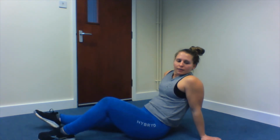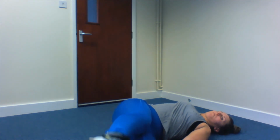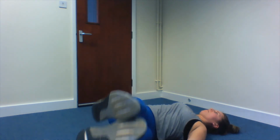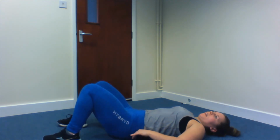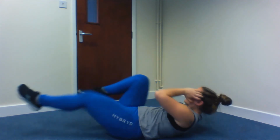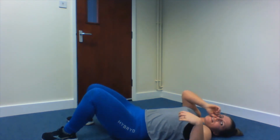And rest. Nearly there now. And wipers. Side to side. Great job. And rest. Woo. Knees to elbow next. Great work, keep going. Keep holding on. Whew. And rest.